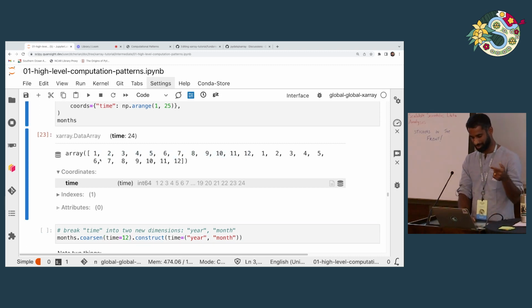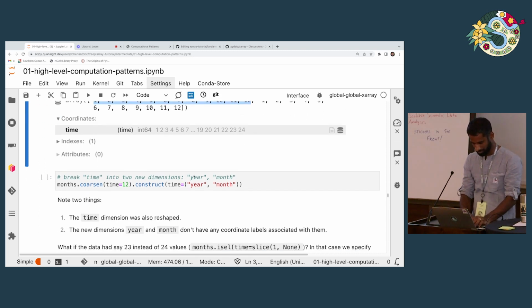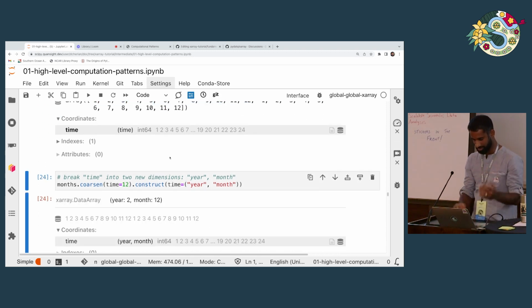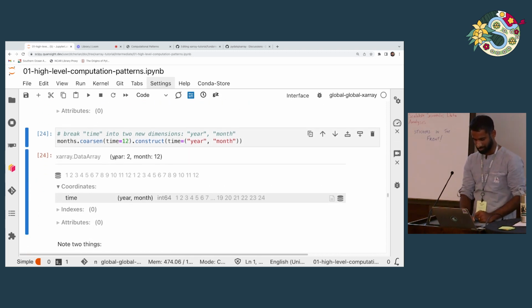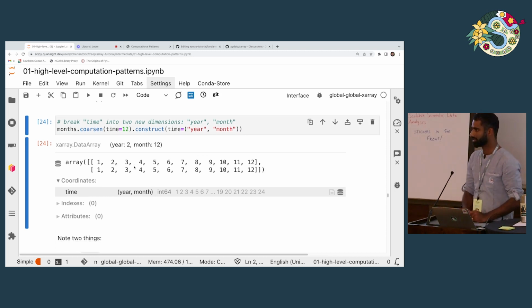You go through your data, pick the first 12 elements, take that, then pick the next 12 and put it down here, then the next 12 and put it down there. That's what coarsen.construct does. It gives you a new array. I told it to take the time dimension and split it into year and month, and this is the output.